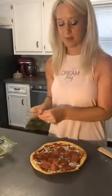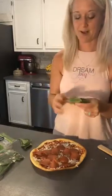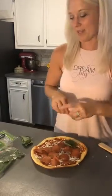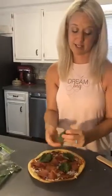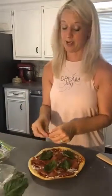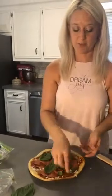Okay, so I'm also going to put some fresh basil that a patient of mine brought me from his garden. So I'm going to throw some basil leaves on there just to give it a nice extra flavor, a little bit of a nice Italian touch. I used to grow basil, but I don't anymore. Probably should, because I used to make pesto sauce with it, which you could use as a sauce for your pizza as well.